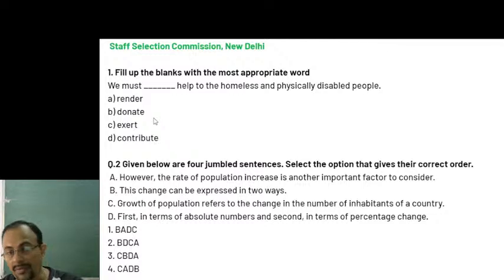Now we have learned something new. Instead of provide help, you can say we must render help. You can improve your vocabulary and say we usually render help, or may I request you to kindly render your help to me. In this way we can make use of the word render. Hopefully you have learned its use today. Please make a note of all this that you are learning, so that you can apply it in writing as well as in speaking.